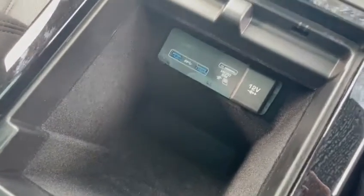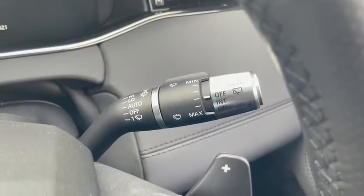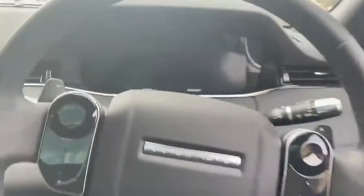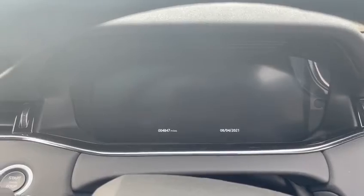There's a bit of storage in here along with the USB ports, and the multifunction steering wheel with the paddles as well. Auto lights and auto windscreen wipers. This one in particular also has the interactive driver's display — it's a digital cockpit — and you've got the sun blind for the panoramic roof.